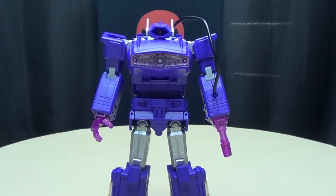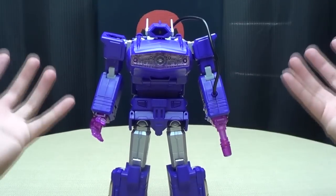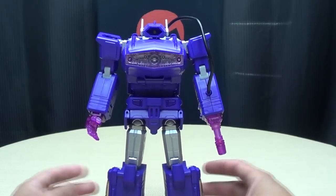And this figure is just freaking amazing. Now, this is basically FansToys' version of a Masterpiece Shockwave. Well, not their version.